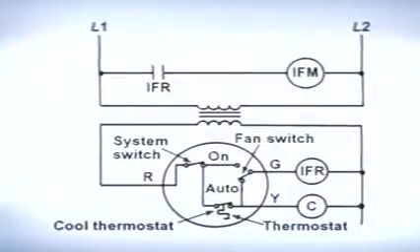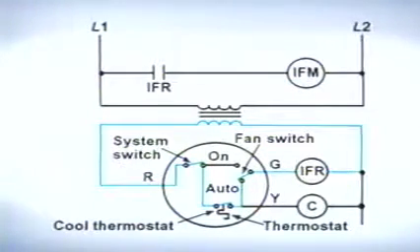On smaller central air conditioning systems, the indoor fan is often controlled by a relay, since the motor typically has a low current draw. The indoor fan relay coil is labeled IFR in the diagram. When the thermostat calls for indoor fan motor operation, the low voltage fan control circuit is energized, causing the IFR contacts to close.